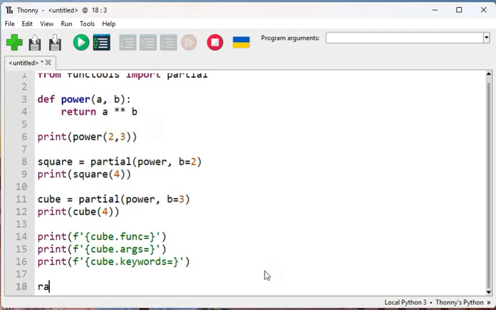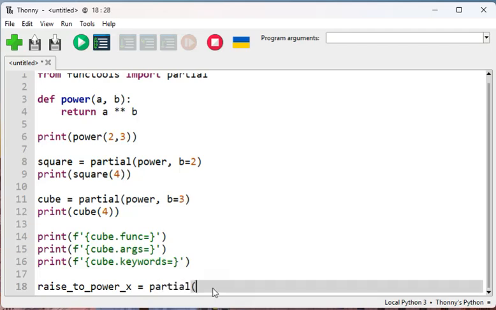You can create another one. So you can say raise to power x equals, and then again you're basing it on partial and power, and this time you are raising to the power of x.